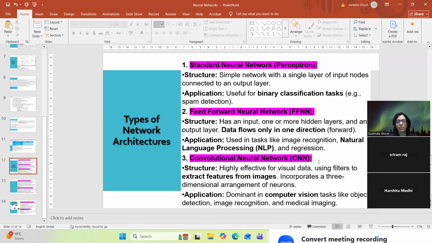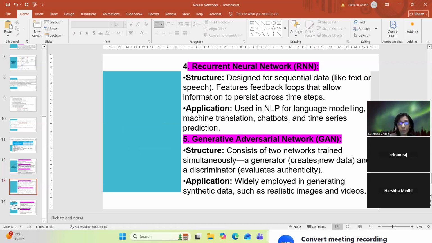The third category being the CNN, convolutional neural network as we say. These are mainly meant for the visual data. Snapchat filters, whatever tagging you are doing, wherever there is image detection, object detection, imaging based activities, like in the medical field also, everywhere we are using the CNN. And a 3-dimensional structure also comes into the neural network. So you have this thing very well used for the vision based activities.